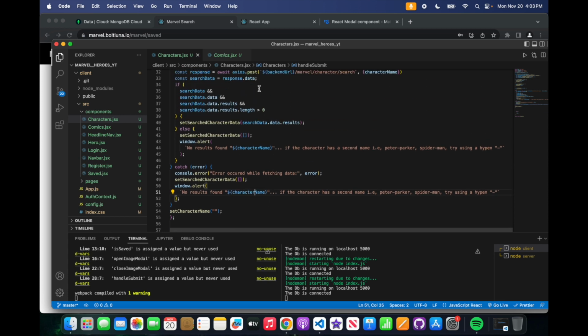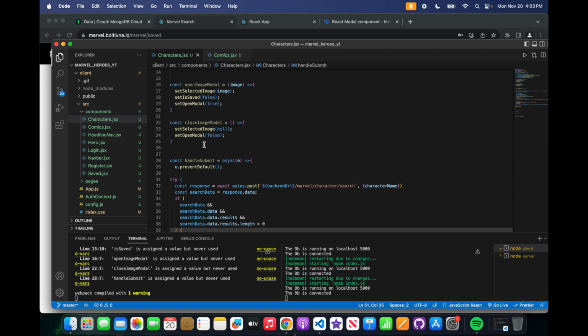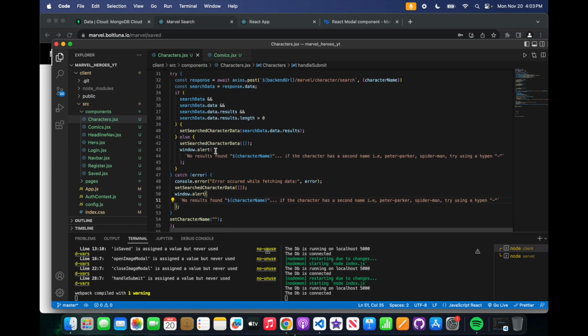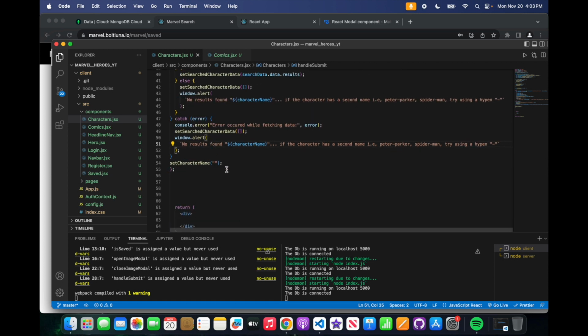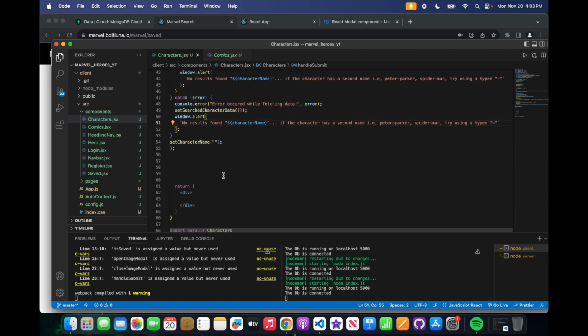Cool. So just make sure you debug that and just add what is needed for characters rather than comics. But you can get the logic from comics, so that way we're not spending time building something we already have. So that's pretty much what we need to get done. So we have that. And now we can get into the building of the front end UI.